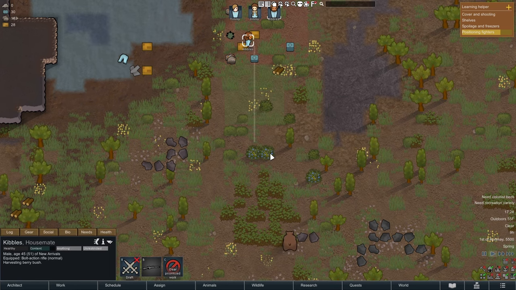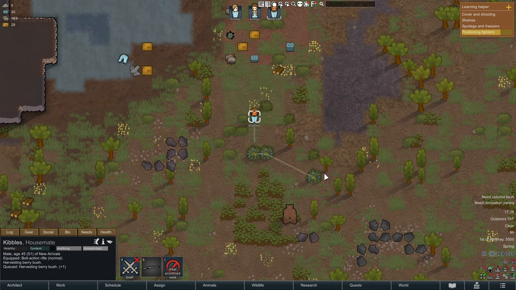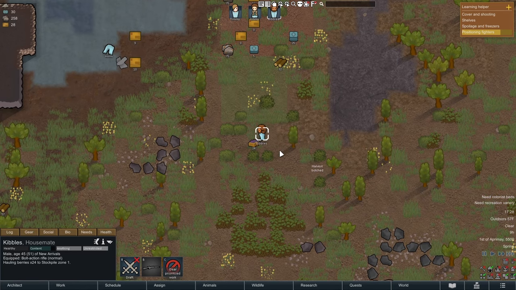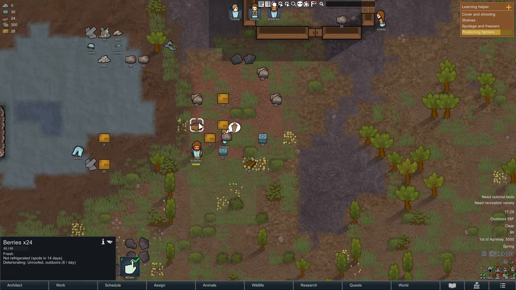And then I could tell Kibbles to go harvest all these berry bushes to get some emergency food real fast. Turn that speed up, and you'll see there are some berries, 24 berries. And then I can tell Kibbles to go and prioritize hauling that. Now we have some more food on top of what we started with. So that's how to get that.